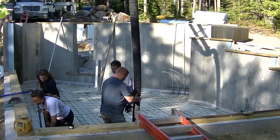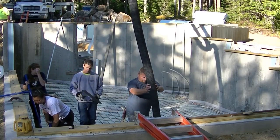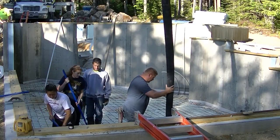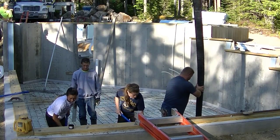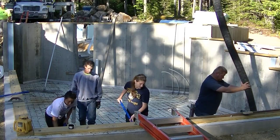We have a lot of ledge around the coast. It's really rocky around our coast. So a lot of the bigger houses have partial basements like this. They'll have a full basement. And then on the other side of that concrete wall in the back is even a bigger area that's just right full of ledge. So that's just going to be a crawl space in there.